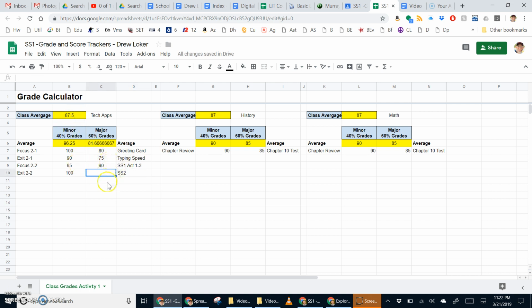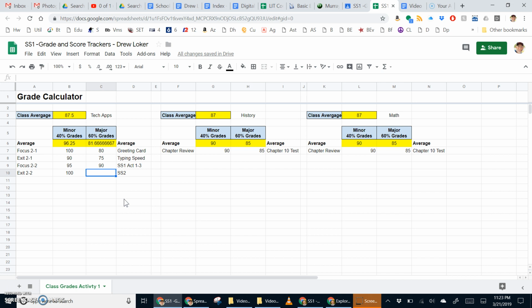And so one of the reasons why I want you to be able to do this is because you cannot do this with the online Teams grading. You can just hope that you do the best you can, or you can come up with a plan to make sure that you do pull out the A in the class that you want. Now, as an 8th grader, you may not be particularly concerned about your grade point average right now. But trust me, it does make a difference, and especially as you go into high school, you will be concerned about each grade point average.